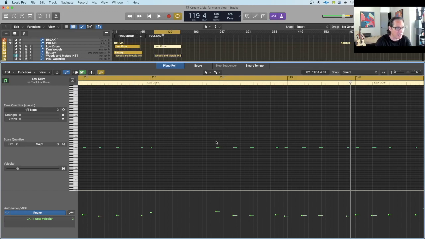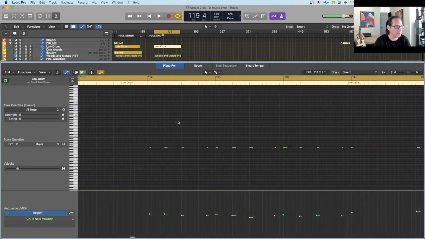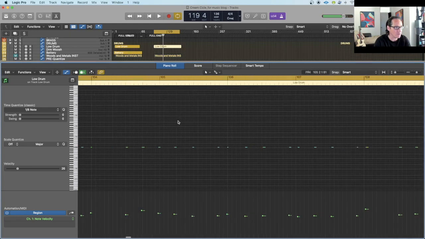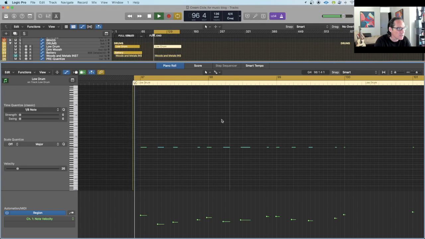And all that's doing is saying, okay, where's the nearest eighth note? I'm going to move this note to the nearest eighth note. An eighth note is actually a pretty good place to start with a piece like this. Let's just take a look. See how that sounds not so bad on its own? It's just when you start throwing in the other instruments, they're not in beat. That's the problem. It's more about getting everything in beat together.